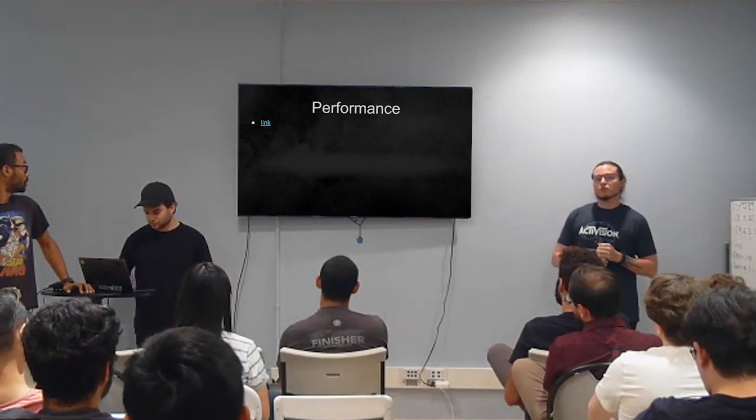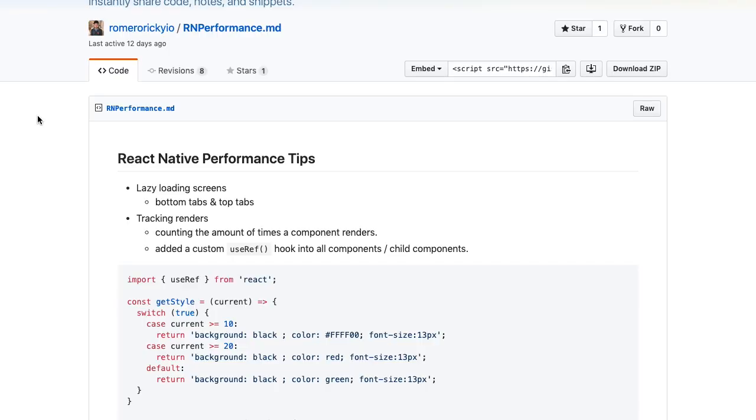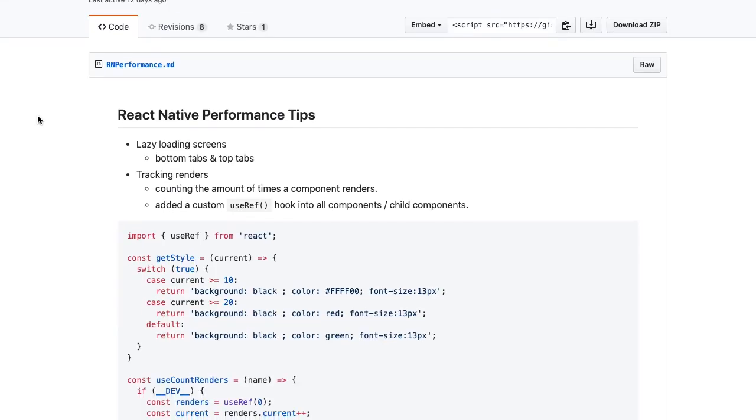So we touched on performance a little bit. Basically, that's how we can make sure that all users are having a good experience on whatever kind of phone they're using. And to kick off into performance and what we did there is going to be Ricky. He's going to take it away.